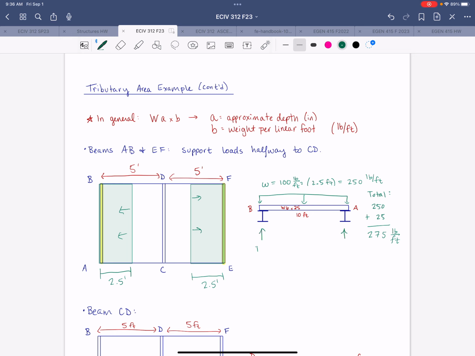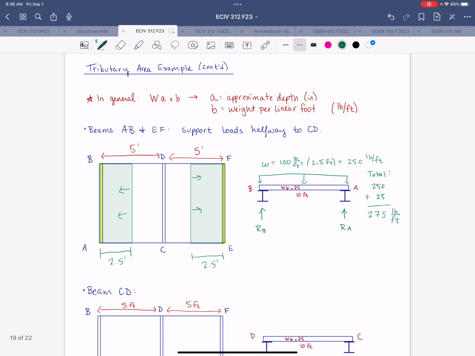And then from statics, we can find the reactions pretty readily. I'm not going to go through the whole statics calculation, but I'll write the results. Because this beam is simply supported and just has a uniform line load on it, the formula is simplified to WL/2 for those reactions. So let's just write the final result, 1375. The length is equal to 10 feet.